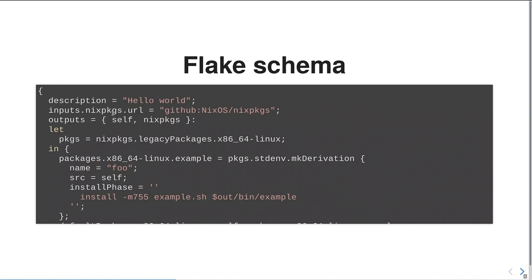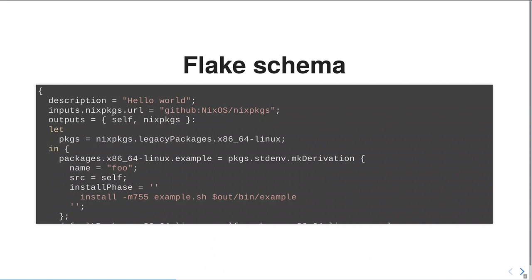It's optional indeed. Then there are two fields which are important: inputs and outputs. I will mention what the task of both is. We see here in this example, we have as an input nixpkgs with .url, and you see for GitHub there's a special syntax, like a shorthand, and it will expand to basically downloading the tarball for nixpkgs over the GitHub API. And all inputs then get passed to outputs, which is on the third line here.